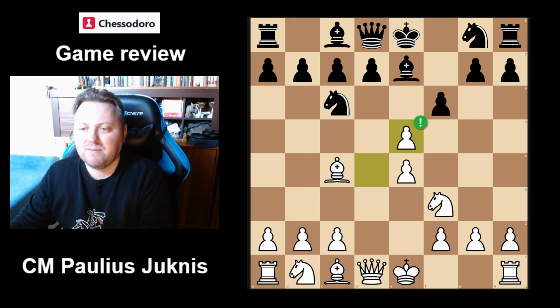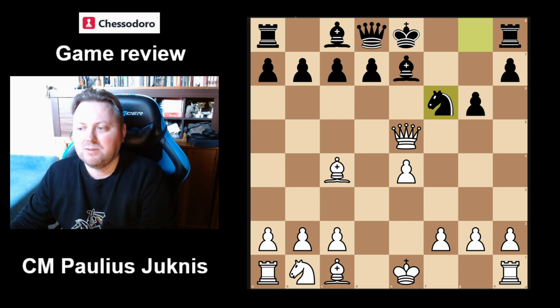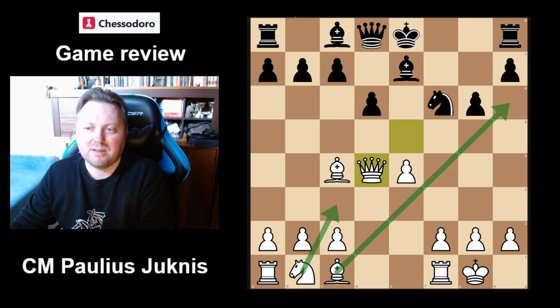Now first thing, if he takes with the knight, then you take back, queen h5, a typical move. If they go f6, they kind of lose this pawn. And we go castles, for example, and it's an overwhelming position for white. Black still cannot even castle. So you're up a pawn with attack, almost winning for a good player in this position.